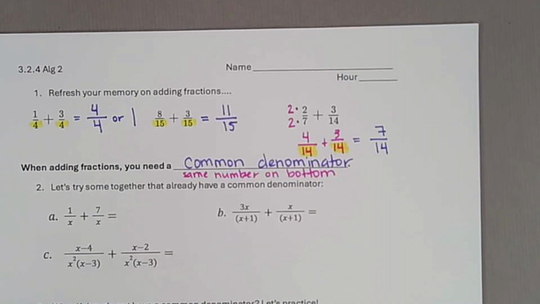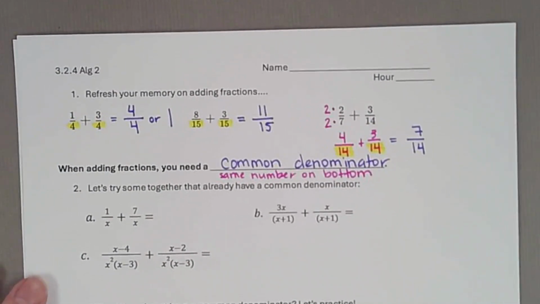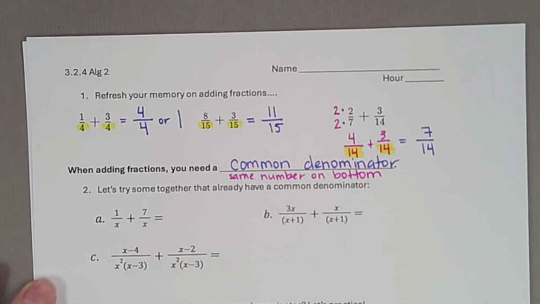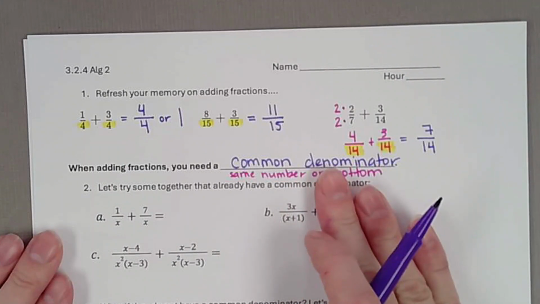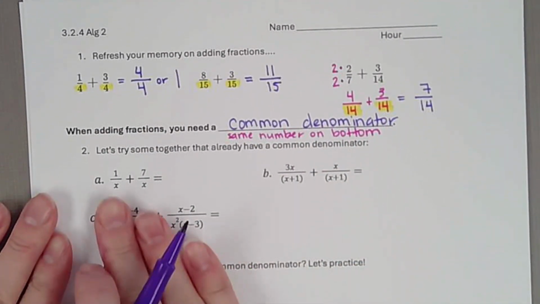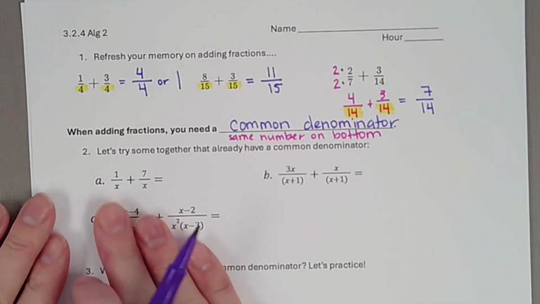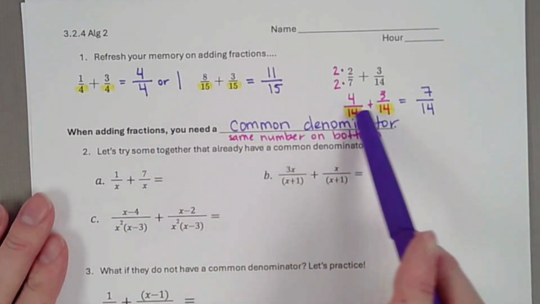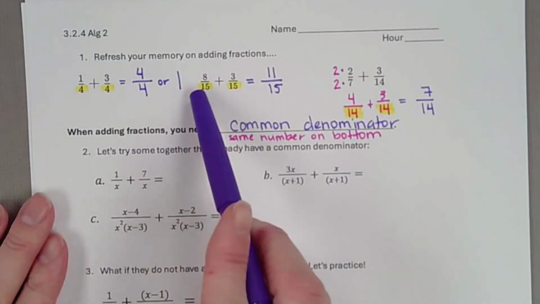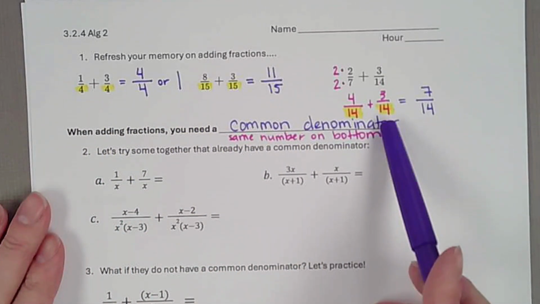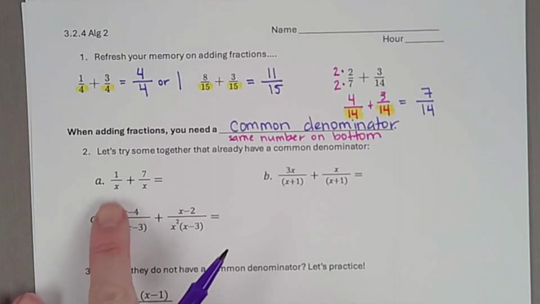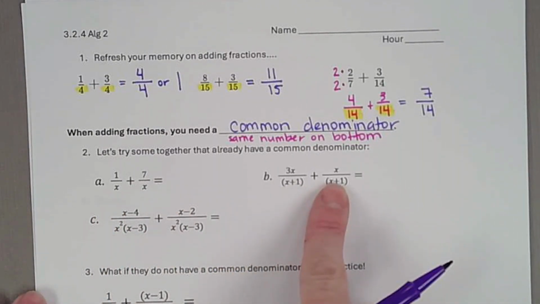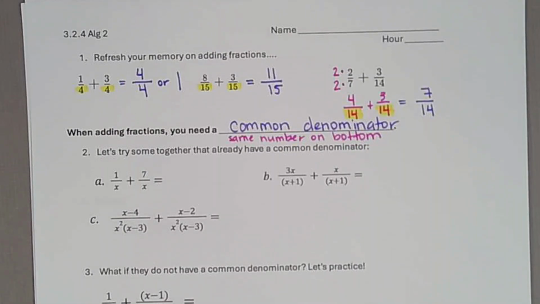So that should be a review about fractions. If that feels a little bit unfamiliar, hopefully when I keep going through some problems, it'll make more sense. But this is not what you're going to be doing so much. It's just the ideas. What you're going to be doing is now, once they have x's in them. The other thing I want to point out is I didn't find any excluded values here because there were only numbers on the bottoms of my fractions. And since there are numbers, they're not zeros, so I don't have to find excluded values. Starting here, now I have x's on the bottoms, so I am going to have to go back and find my excluded values.